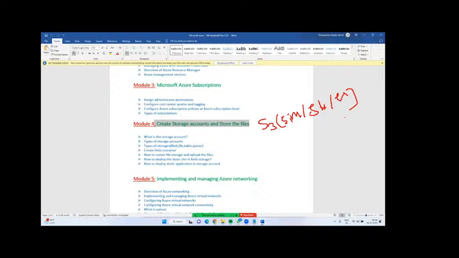Do you know that? How many of you know? Yeah, Netflix is going to consume Azure storage. We got the news one month back. So Netflix is going to be owned by Microsoft in future. That deal is also going to happen.